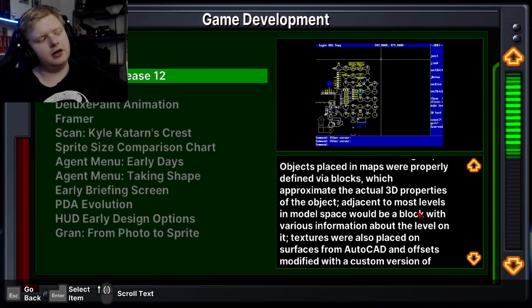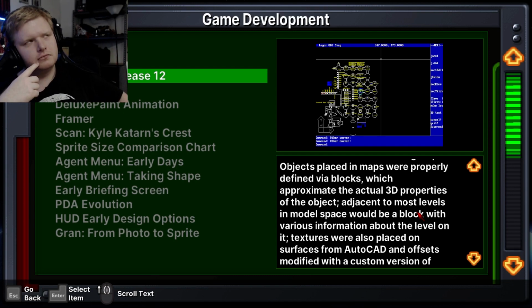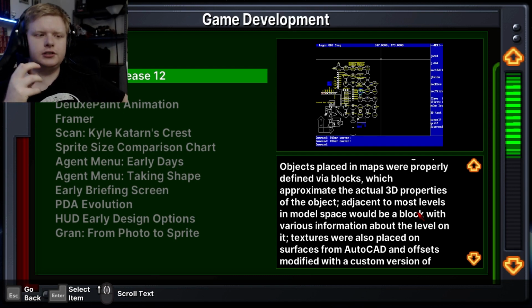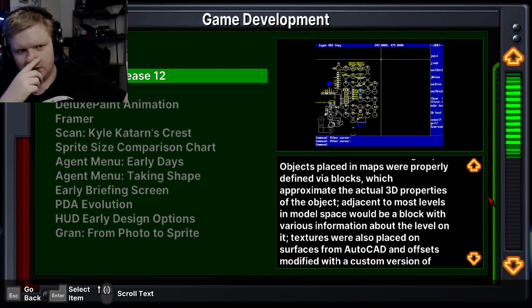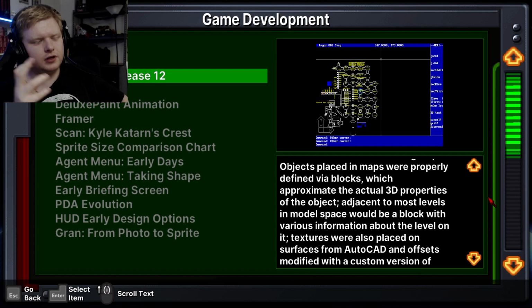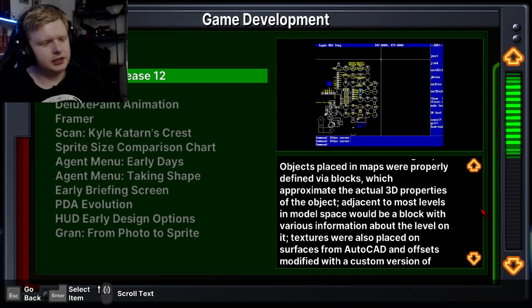So something that I've seen, I saw an article of someone saying that LucasArts had figured out multi-threading in a very different way than we have nowadays, and so they had to sort of reverse engineer that to make it work for the modern way that they make a game. So we'll see if they mention that too.